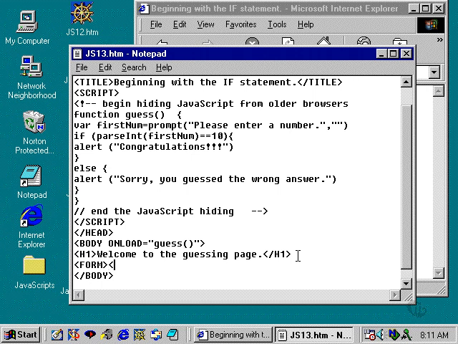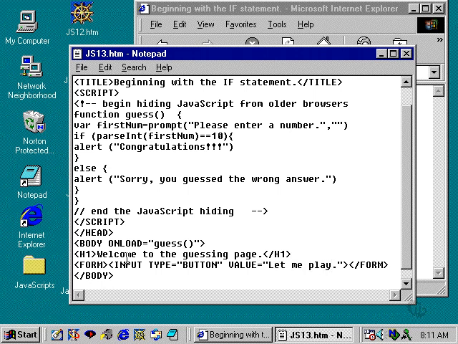I'm going to begin with the form tag, and I'm going to close the form tag. And then between those form tags, I'm going to create a button. I'm going to put input type equals "button", and then value equals, in quotes, "let me play".